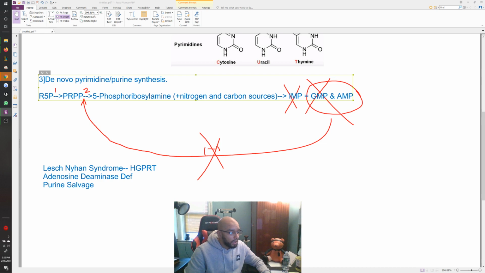All right. So again, now the last thing, purine salvage deficiencies. So in your purine salvage, right here again, you can see the same at the very top. You have ribose 5-phosphate, which uses de novo synthesis to make IMP. IMP can make AMP and GMP.